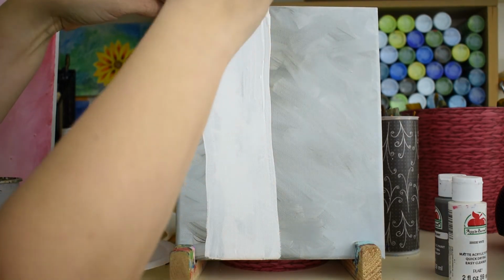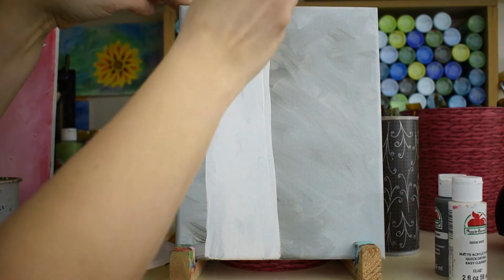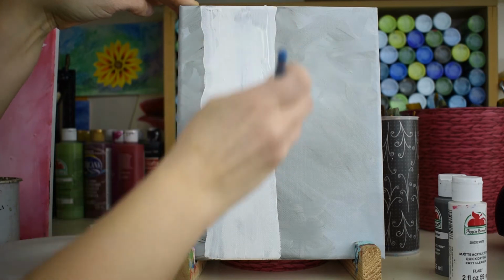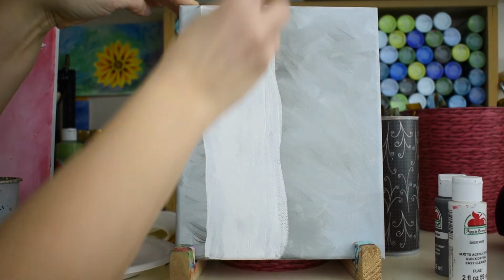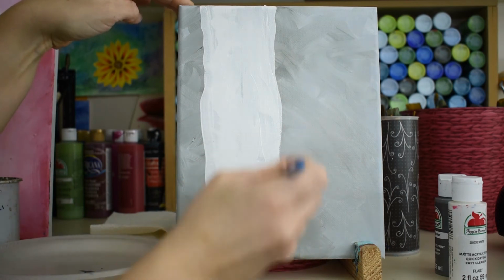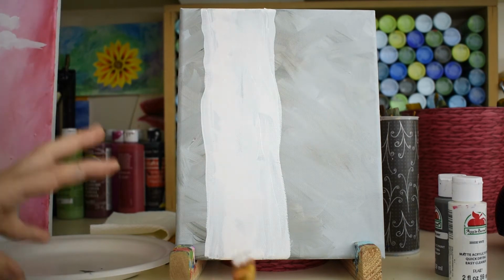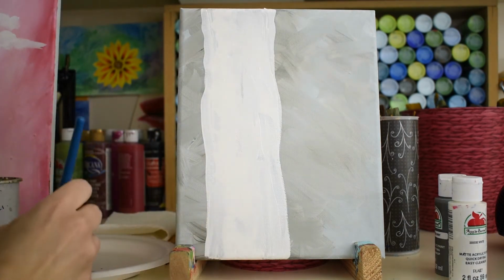Anyway, so just kind of give yourself a good tree shape. Make sure you're wrapping it around the top and around the bottom. I think I'll go just a smidge bigger. Make a bump or two. You don't want it to be perfect. Okay, there you go. Now make sure you get it a little bit wider at the bottom than it is at the top, just so it looks like a tree. You know, trees are always a little bit wider at the bottom than the top.